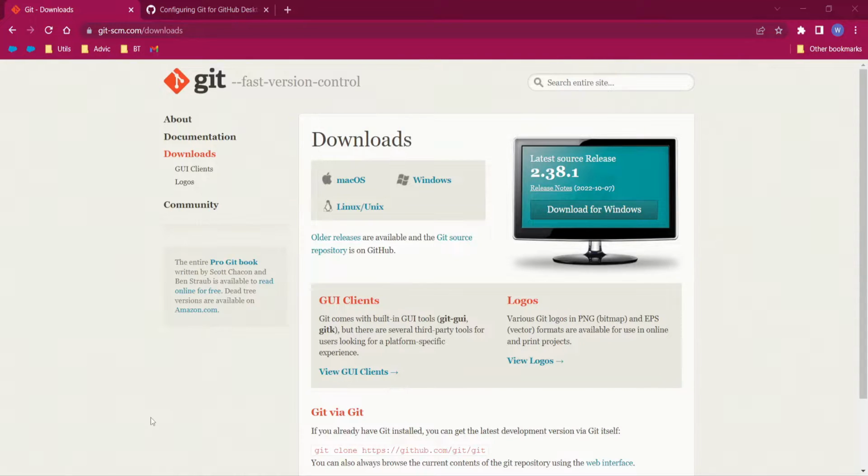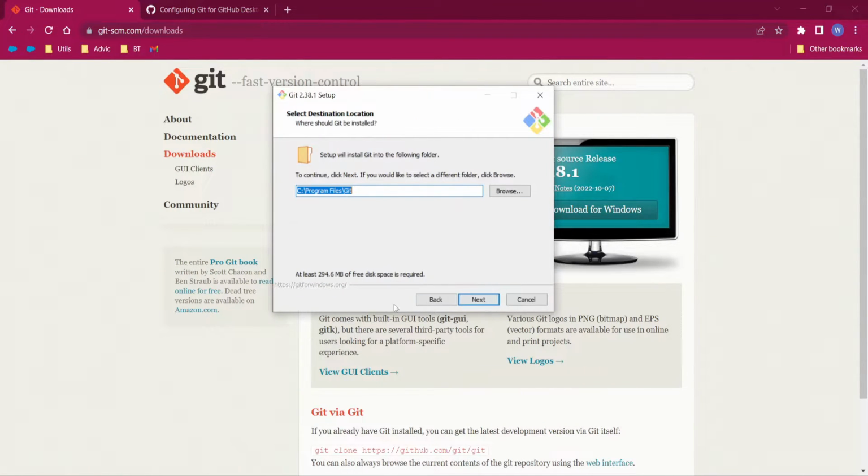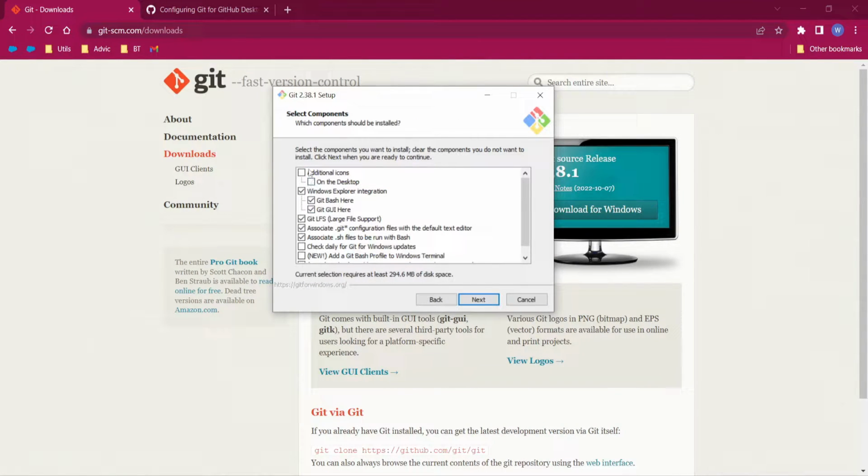If you've never heard of Git, it is a version control tool. Don't get it confused with GitHub, which hosts a lot of the repositories. I could probably make a whole video on that, but Git is the tool for the versioning, and GitHub is where all the actual repositories are stored, outside of your local machine. But hopefully you know a little bit about that. We're going to jump into the setup, and maybe I'll make some videos on that instead.